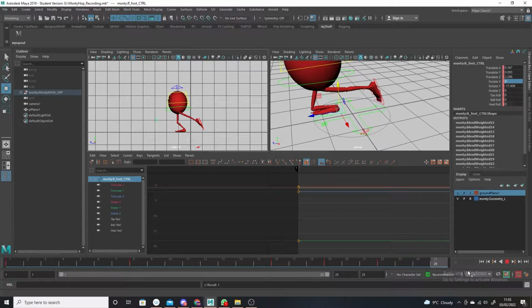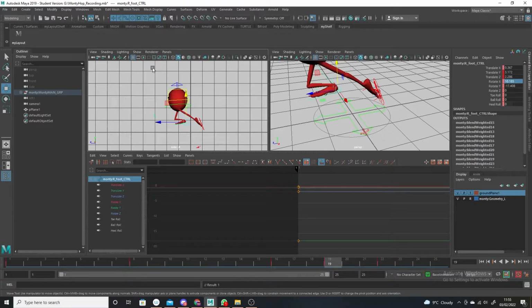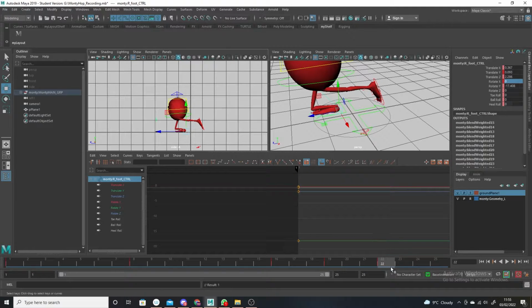And now, it looks like he's stamping a bit there, so I might pull this down a bit. I don't really want a stamp. I want a bit of a bend in the leg. Anyway, also when his foot lands, it's going to make it a lot more impactful.